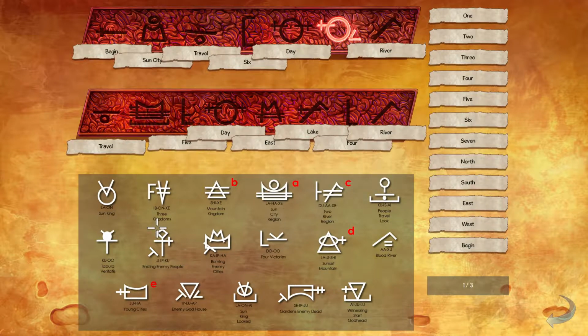Just king. King. King is the V. Sun King, and then we have king. Kingdoms is region. King region. 3 king regions. Mountain kingdom. Mountain is a triangle. Kingdom is this. So this is burning kingdom then. Mountain kingdom, sunset mountain. No. Young city, 2 river region. Definitely not lake, source, volcano, my ass. Volcano has to be M and then triangle. And I don't see that part.